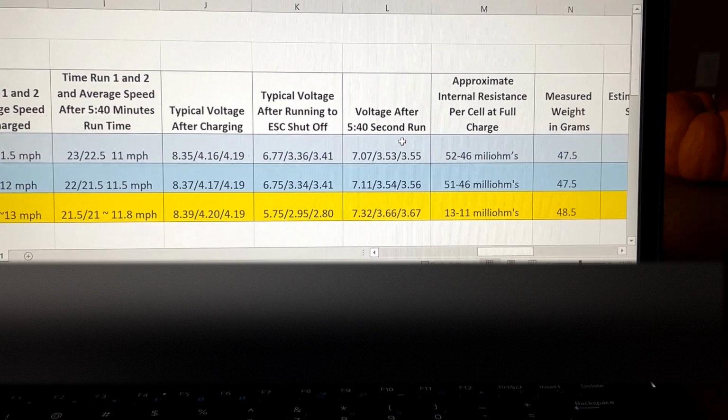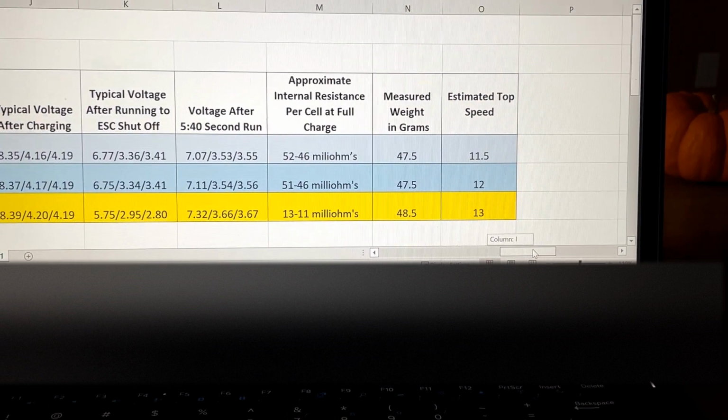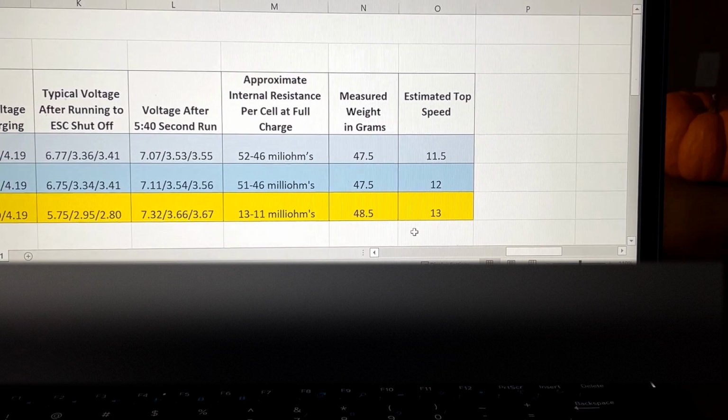Now, after the 5 minute 40 second run, the Liperior had a higher voltage, which is why it was still faster than the Li-ion batteries, because it was able to make the motor spin faster with that higher voltage. But I think the difference would have been more pronounced between the first 1 and 5 minutes than it was here. So definitely there was a performance gain. And when you look at the percentage in the difference, it doesn't seem like much difference with 1 mile an hour, but if this was an RC car going, say, 50 miles an hour, that difference may have been 4 or even 5 miles an hour. And again, with a higher demand ESC, or with a higher demand power system, that difference would be even more noticeable because the Li-ion would have more voltage drop.